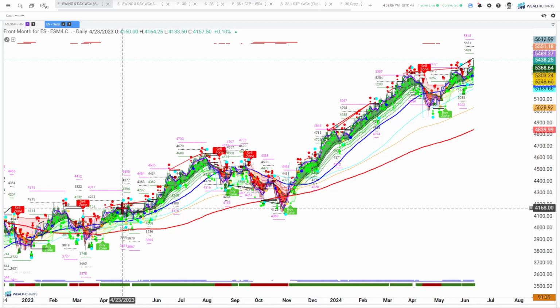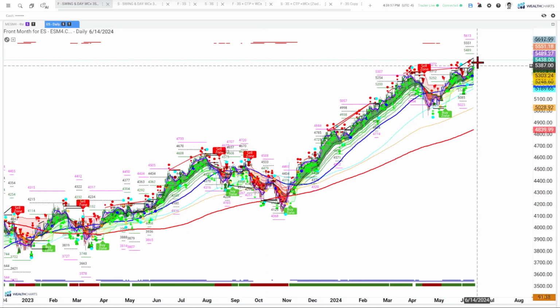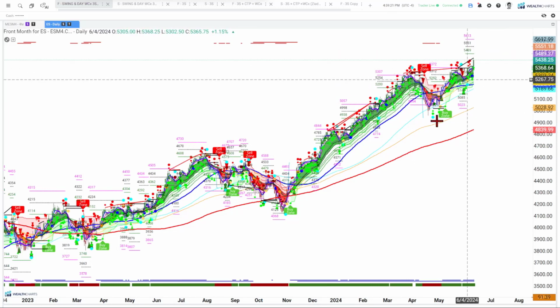And what we're trying to identify from this overall move is, are we in a late stage move? The argument is self-answered. Yes, it's a late stage uptrend, but apparently we're trying to resume the uptrend and do so at a faster clip at the hard right edge of the screen.